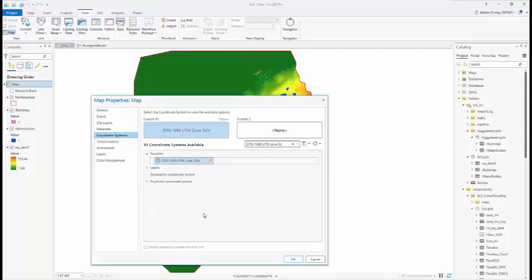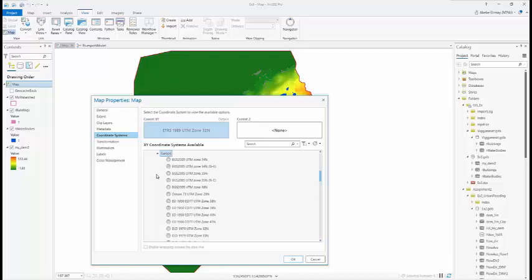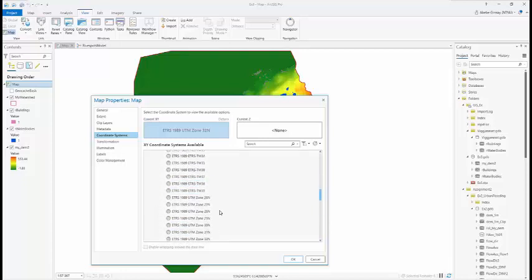If you enter, then you will find it here, or if you are familiar with this, you can just directly go to projected and then UTM and then go to Europe, and then ETRS 1989 is somewhere here.